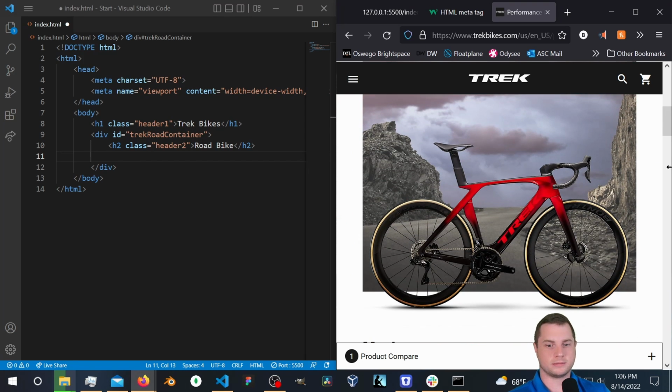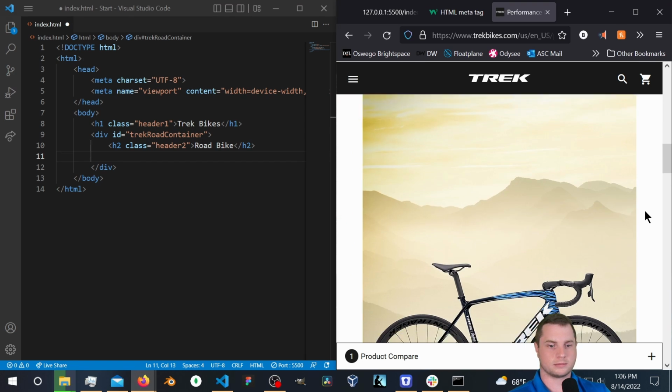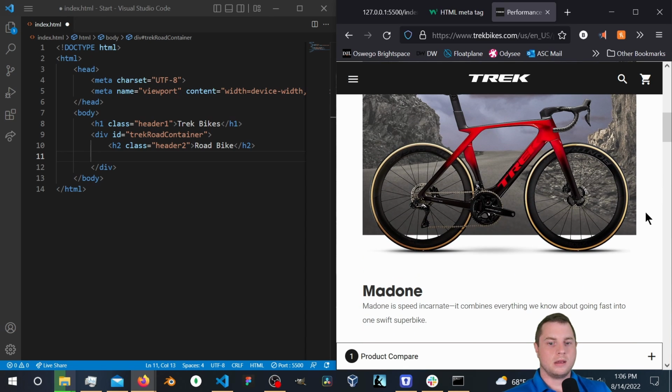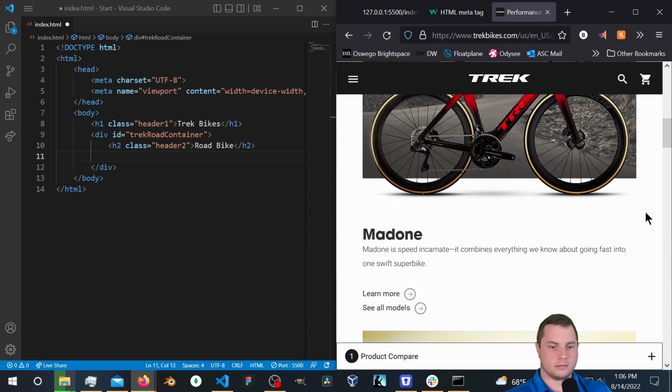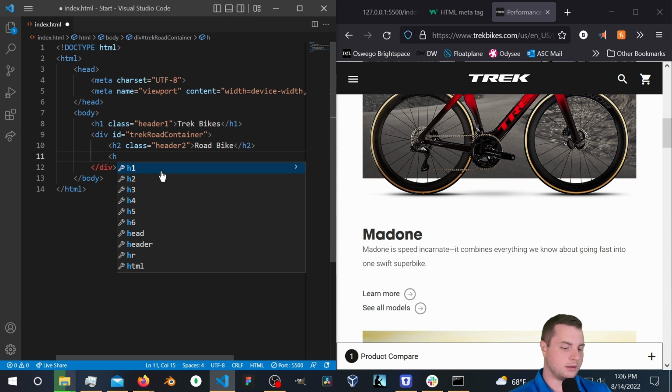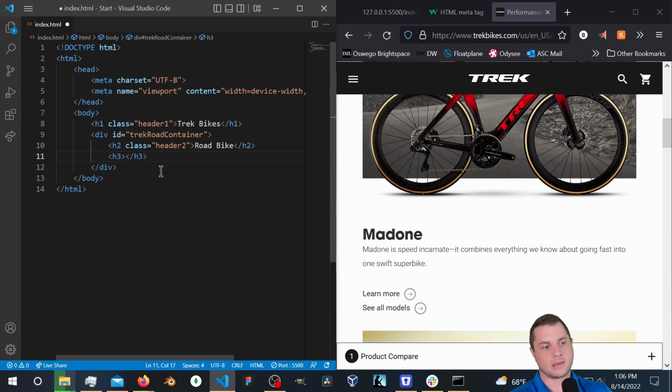Why not? Okay, so here we go. We got road bike, and then let's go H3 here. I don't know how to pronounce that. I'm going to go with Madone. Probably wrong. Header 3.